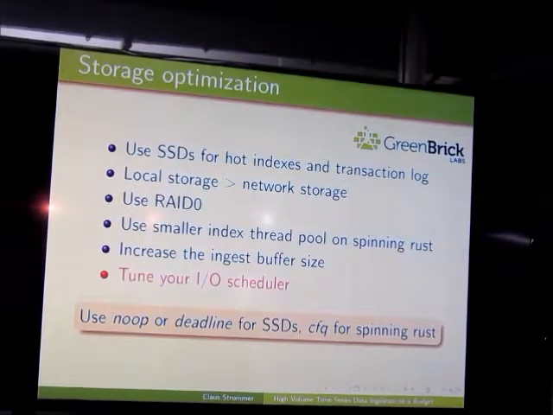And then there are things you can do to tune your I/O scheduler. The default I/O scheduler, the completely fair one, I don't remember what the Q is for, but CFQ, is tuned for hard drives. It makes sure that each thread gets a fair slice to write to the disk. But for SSDs, you don't need that. You can use no-op, which is just first in, first out, or deadline, which says these processes need to have written down within this time window. For SSDs, that's fine. You can parallelize them.